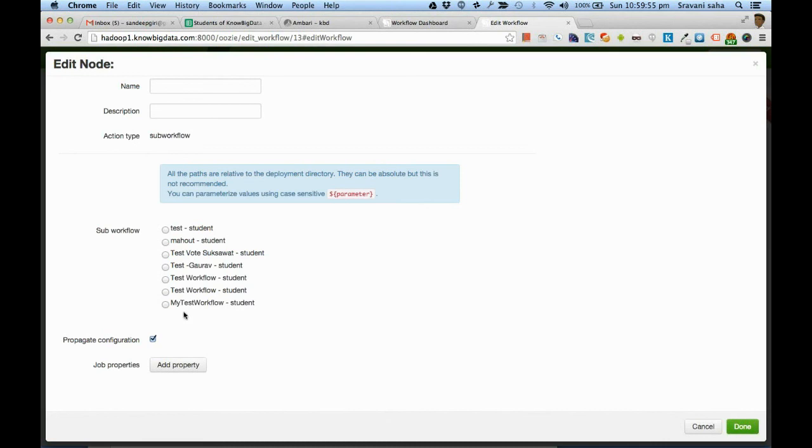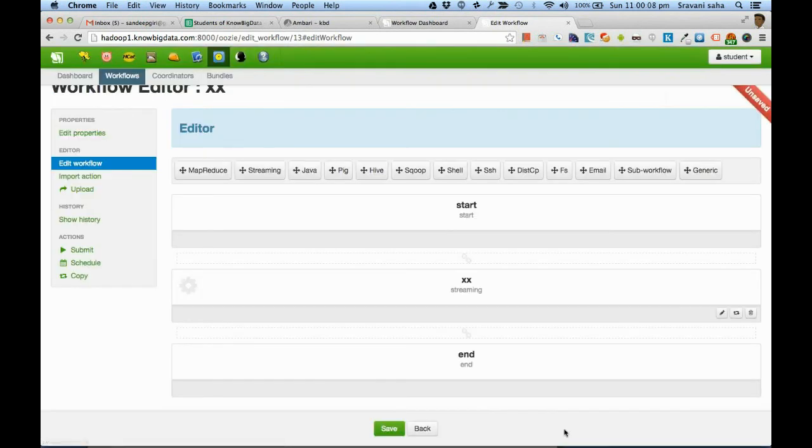You can also do a sub workflow, as in you have already defined your workflow as part of another program, just like we have defined my test workflow here. So we can execute that workflow here itself. Just like in case of ant, you call another ant script from one script. Similar is the case of sub workflow.